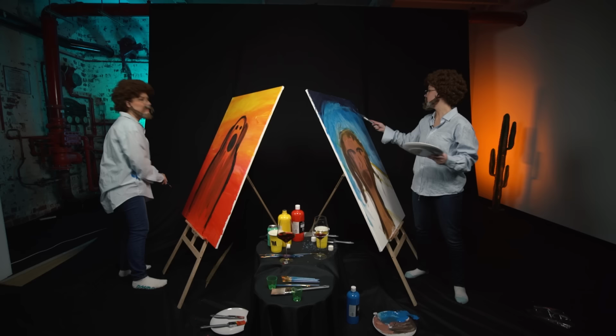Trees, bro. Where's the happy little trees? There are no happy trees in The Scream. But Bob Ross does happy little trees. Like Bob Ross was fucking depressed. Bob Ross is dead.